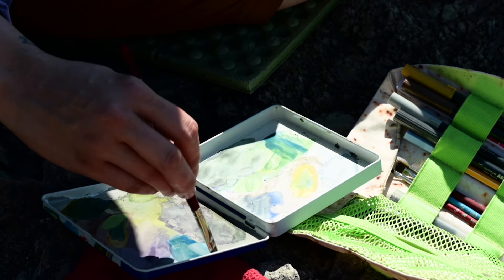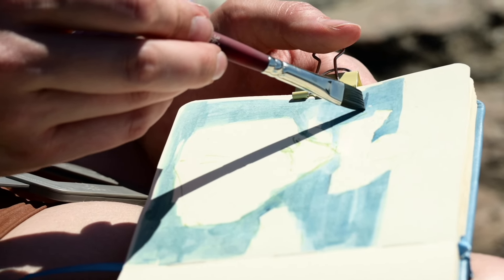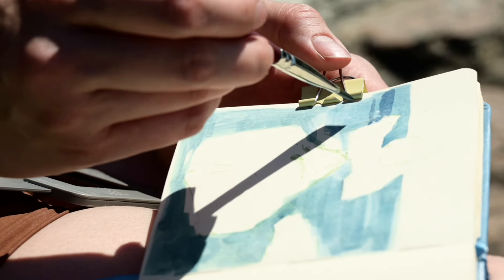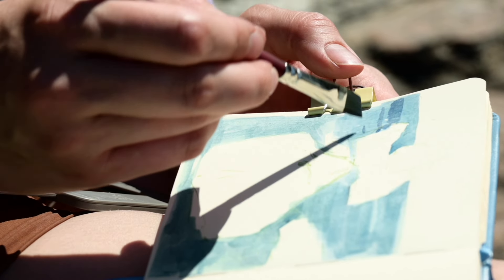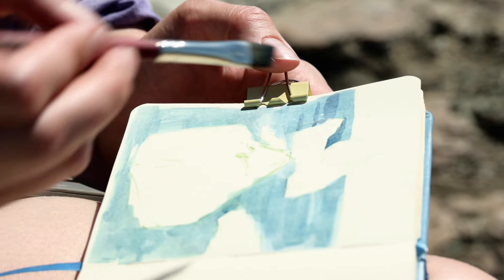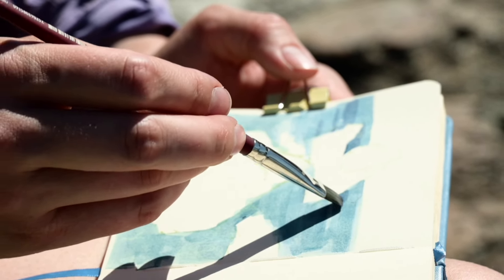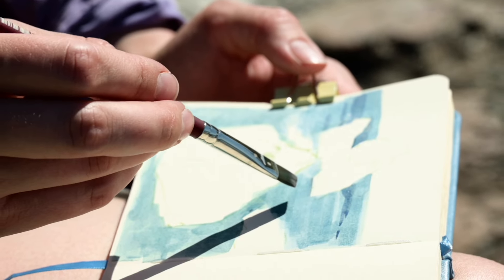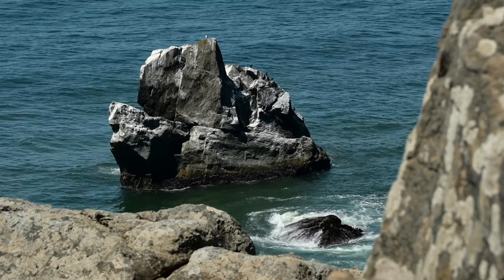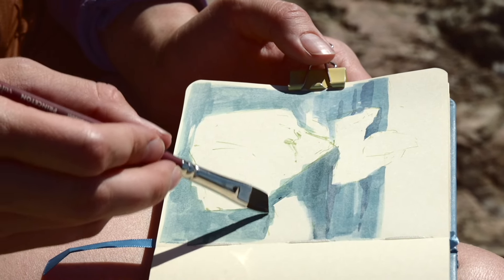After creating an initial sketch, I started mixing up a bunch of these different colors I was observing, noting how the light changed them ever so slightly. Once I had a general wash of blue, I began to layer darker, more purple moments of shadows and waves while they were changing right before my eyes. These slow moments are so important — the ability to build intimacy and to just look. I love the presentness that's required of me every time I paint en plein air.